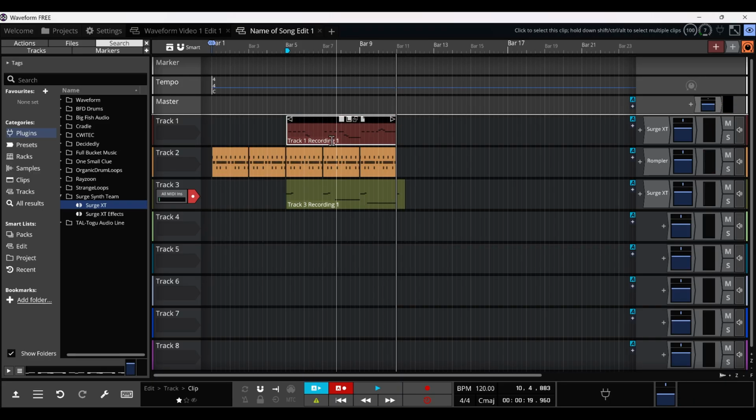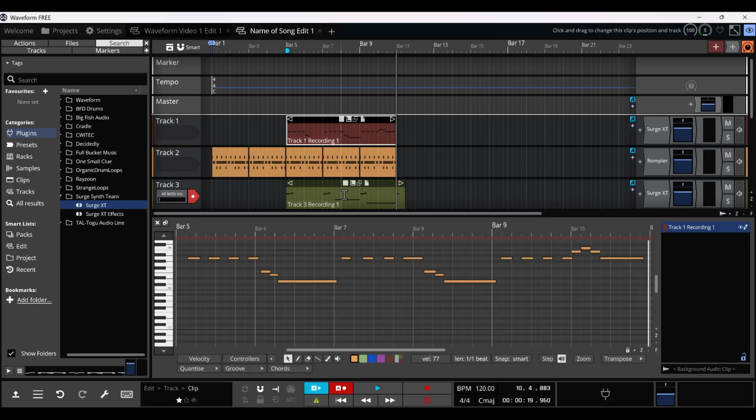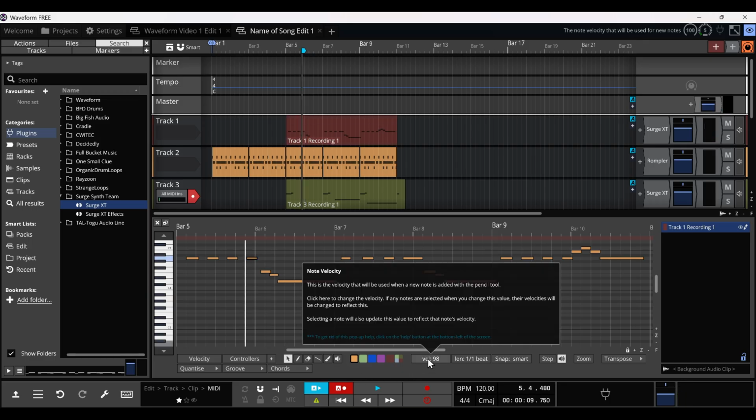But you'll notice this recording is maybe not perfectly on beat. Some of these are supposed to be offbeat notes, like on the and, but they're a little off of where they should be. You can actually go in if you double click on these little MIDI files, and you can edit the position. You can also edit the volume of some of these notes. It's a little velocity thing right here.